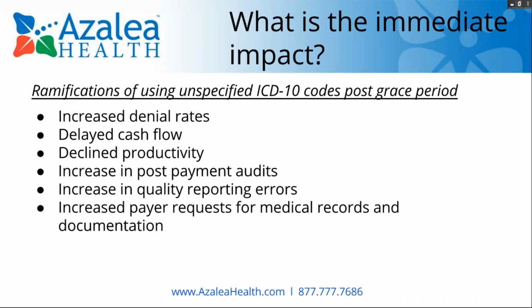So increased denials means delayed cash. That's an obvious one. And then decreased productivity, because if you are getting more denials, you're going to have to stop, if you're the biller and the clinical staff, and review the chart and say, okay, what do we need to do here? Does the chart have a specific option for us to use? If not, now we've got to stop and talk to the clinical staff and address the issue. So that's going to slow you down. And then you're going to have some quality reporting errors. When we start talking about MIPS and the myriad of programs out there now, they're going to reduce the acceptance of unspecified codes as well, or you may not be able to report them and get a satisfactory score. And going back to Medicare, they're saying, hey, we're going to do more post-review audits, and we're going to go back and ask you for records, or double check that. It's going to trigger more audit requests if you continue to use more and more unspecified codes. So those are some things just to be aware of.